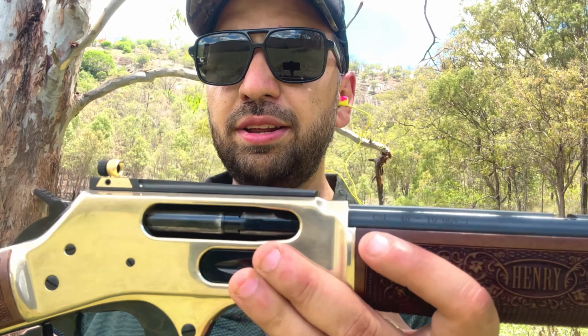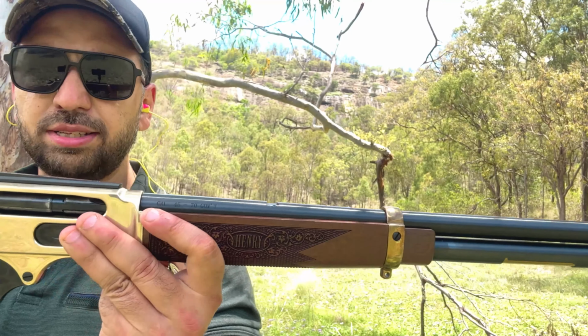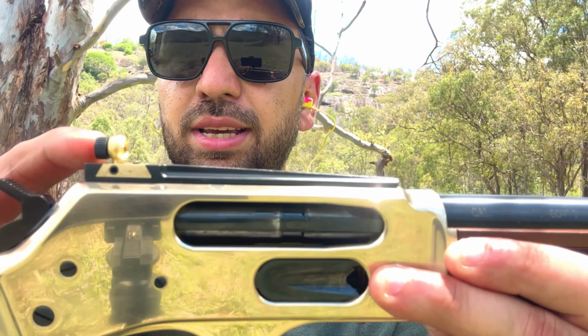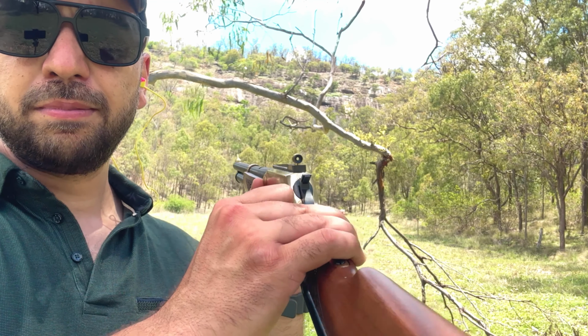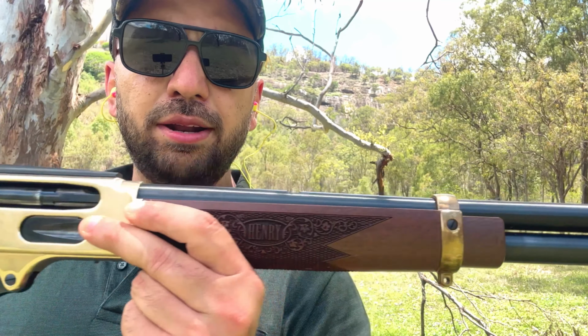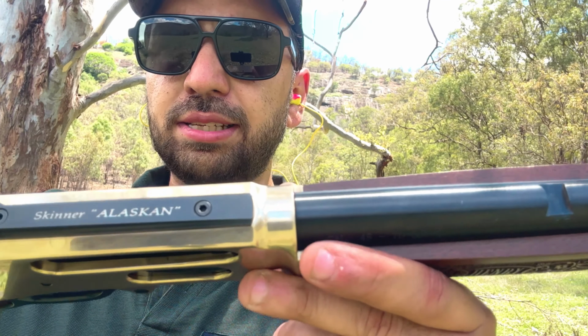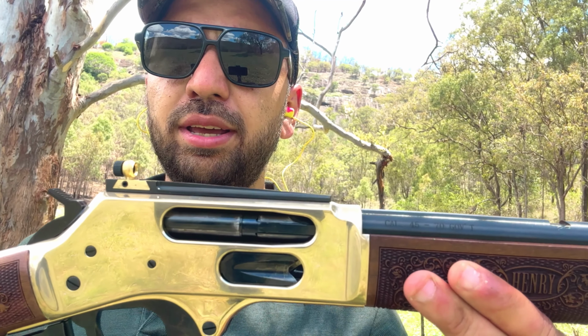There's one different thing that I've added to this. I have no plans of putting a scope on this. I think they should make it a crime to put a scope on a lever action. So I put a peep sight, as you can see, and a foresight as well. It's by Skinner Alaskan. I got this from the US. They blend so perfectly with this rifle. Beautiful.